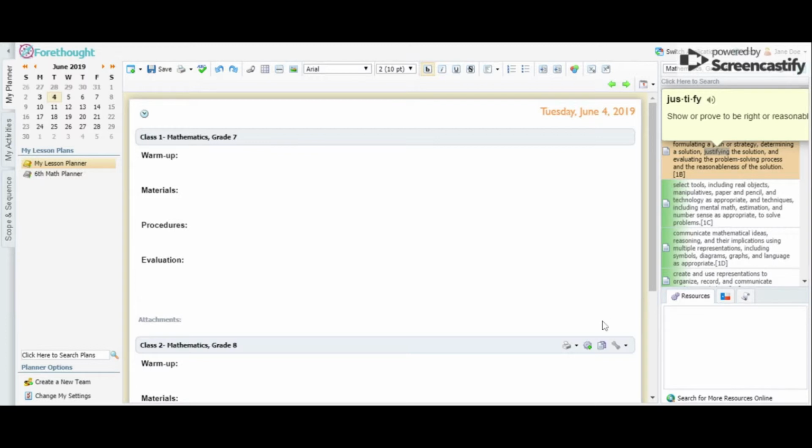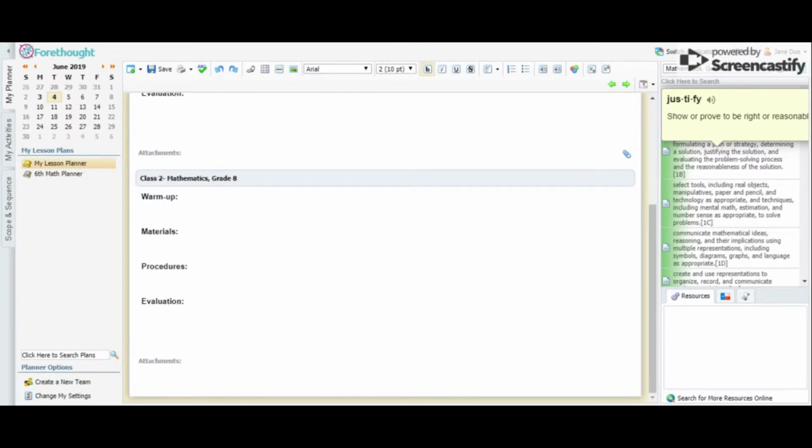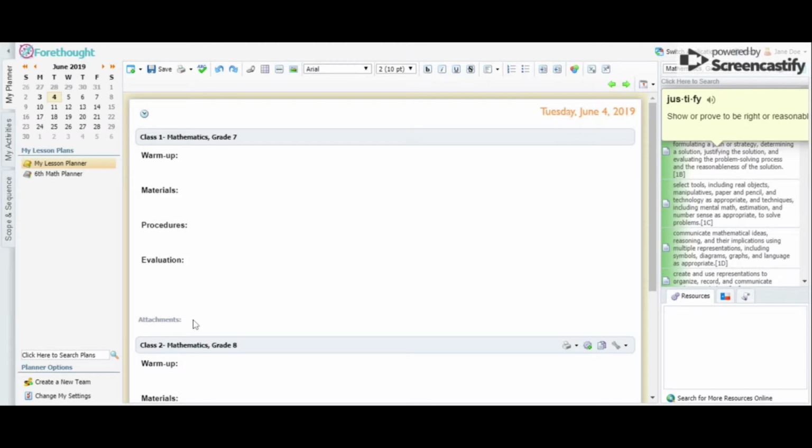The rest of the toolbar at the top is nothing different than a word processor toolbar, except for a few things. Before I show you what they are, I also want to show you that if you are typing up in the body of your text, or if you've not clicked on that day yet, your little attachment isn't going to appear until you actually click in that day. And then you can attach any file that you want to from your computer. So that's good to know, because a lot of times people see the word attachments and it looks almost like it's grayed out. It's not going to appear with the little paper clip until you click on it.